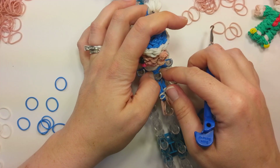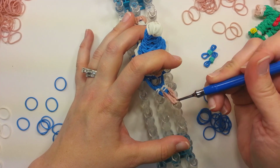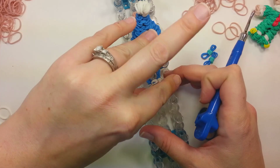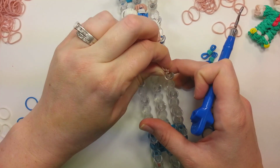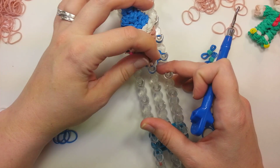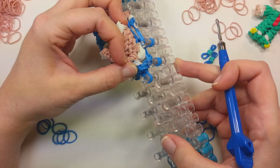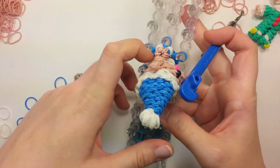And once you've done that, just push your bands down and you can release your arms from whatever they're attached to. And then you can actually pick it up, bring it up over the top of the pin carefully, so they'll kind of sit next to the head like that. You can do that on both sides.